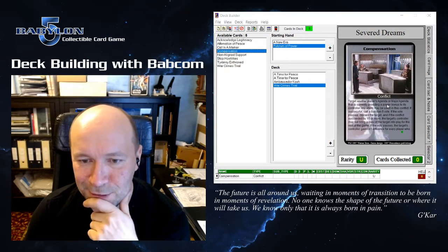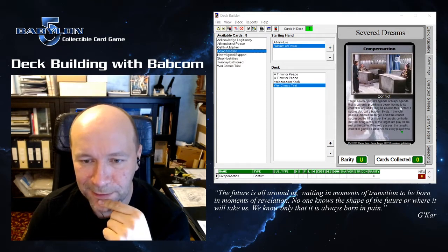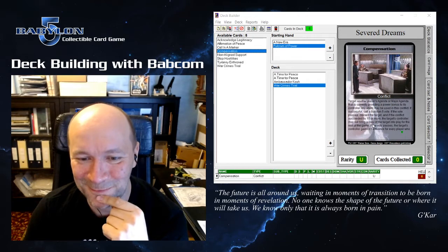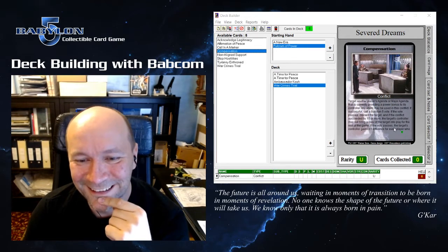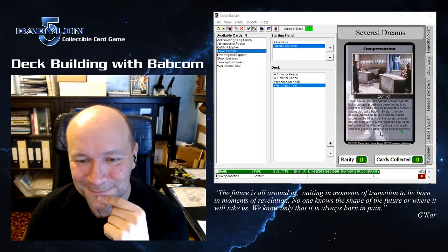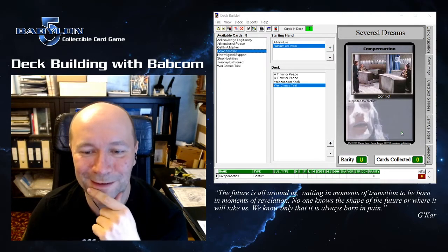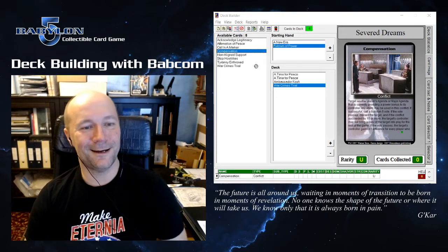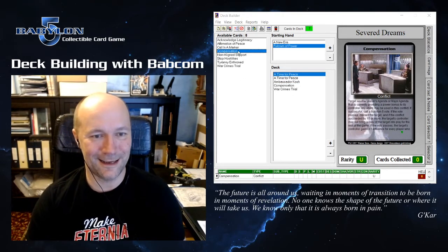Compensation. Target other player's agenda or major agenda that is currently providing a power bonus to this controller. Any ability may be used in this conflict. Call a Babylon 5 vote. If the vote passes, discard the target. Oh, that's funny. And the target controller may not bring a copy. If the vote passes, the controller gains 1 for every player who supported the conflict. So he actually just gains more stuff. But I like it. Compensation it is.